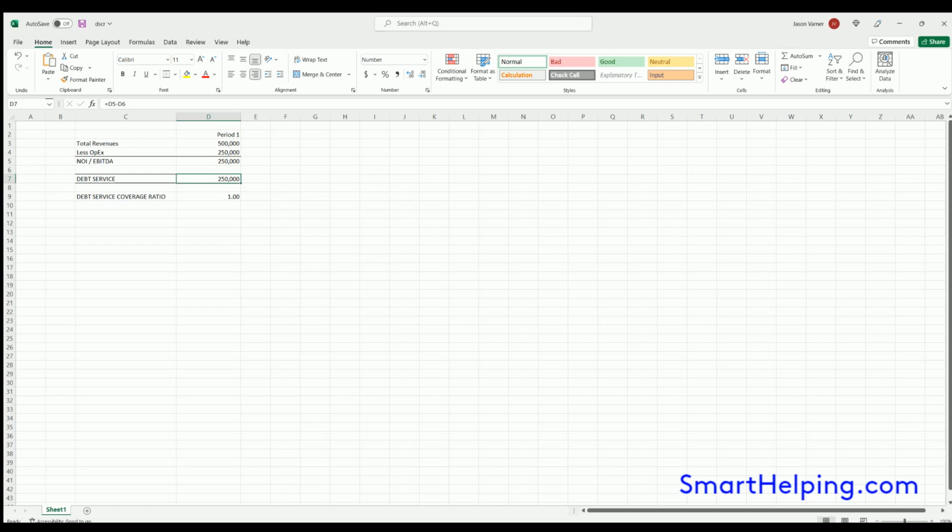Now, if your debt service was, this is one, because I did a formula for it. I don't know what your debt service is. You'd have to put it in here, but let's say it's $150,000. Okay, now debt service coverage ratio is 1.67. This is very important if you're borrowing money from the bank. This is what they care about. They want to know how much operating income do you have and what is the amount of debt you're going to have to pay every month, and that needs to be above one.